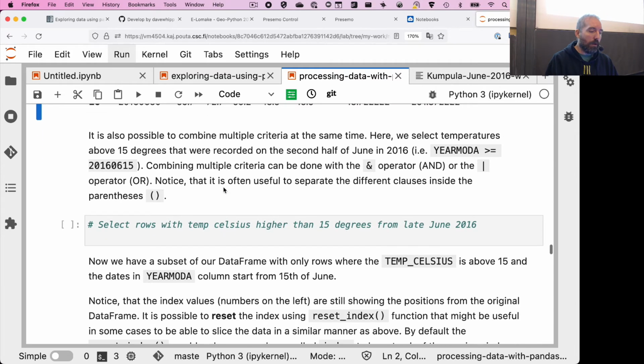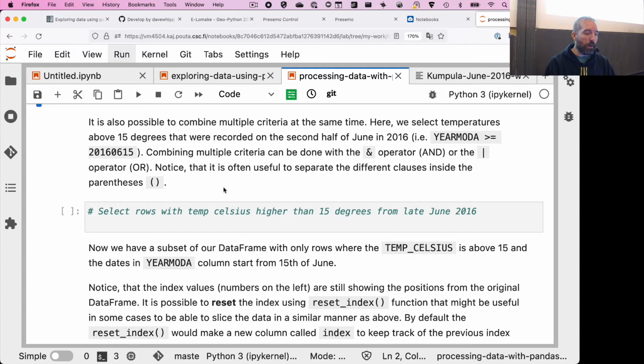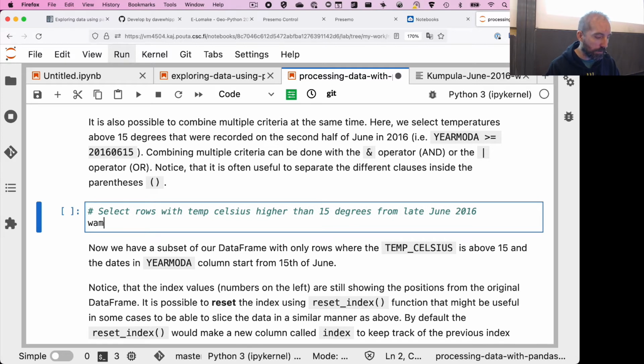And in fact, we can do even more than that if we wanted to. So if we wanted to figure out the days in the month of June in 2016 that were in the second part of the month and had temperatures greater than 15 degrees, we could do that more or less the same way that we have done before, but I'll show you there's one key difference. So let's take our warm_temps again. And in this case, we're going to do data.loc like we did before. And in here, we had previously given the condition that our temperature in Celsius had to be greater than 15 degrees, and we'll actually do that same thing here.